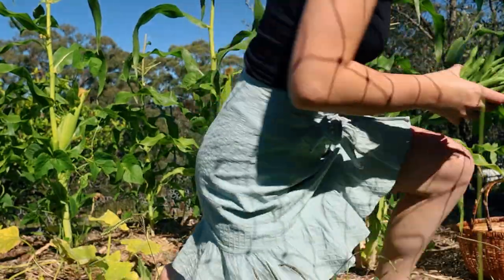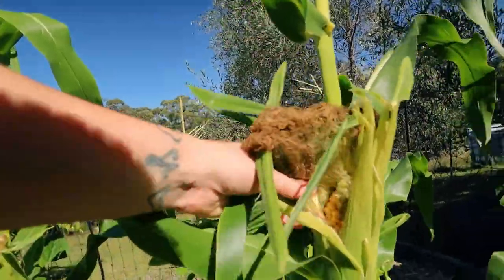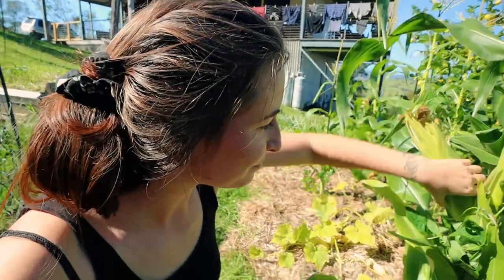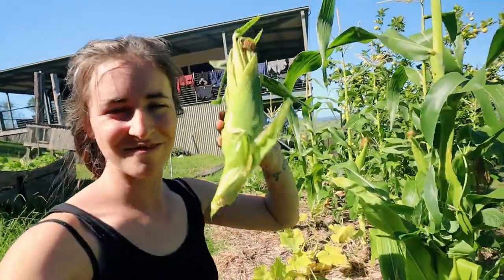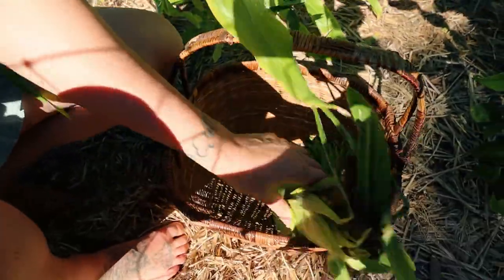So many beans. Let's check some of these corns. I already know one is perfectly ripe and I'll pick it in a second, but I'll show you how I check them — super duper dry on top, and when I peek in, look at how yellow it is. So I'm going to pick that one before any of the other creatures can get to it. Look at that. It's massive.